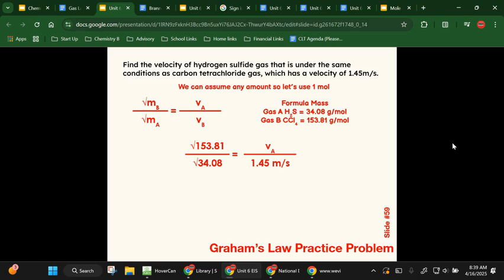Here's gas B. By the way, in your calculator, ladies and gentlemen, learn how to put a number in as a square root. Because this is just one number, you should be able to hit the square root button and type in that number. We're going to do cross products are equal. And then we're going to divide by the number that was times the VA. That is the square root of 34.08. Punch this into your calculator. You get a velocity, ladies and gentlemen, of 3.08 meters per second. Questions?